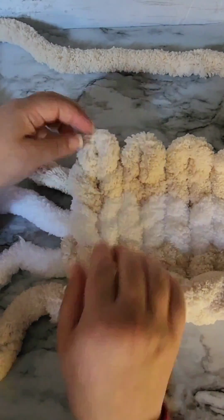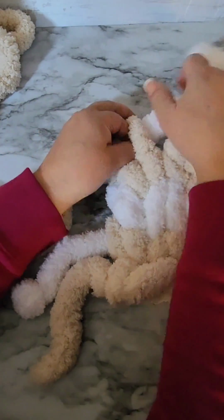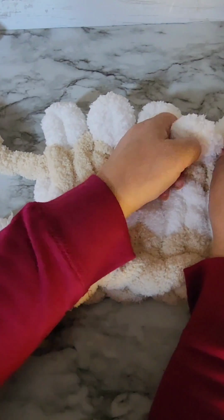So when finishing this row, you're going to take your white working yarn up and behind the beige knit stitch and make your white knit stitch loop. Your beige working yarn is now on your left. Continue making your white knit stitches along this row.